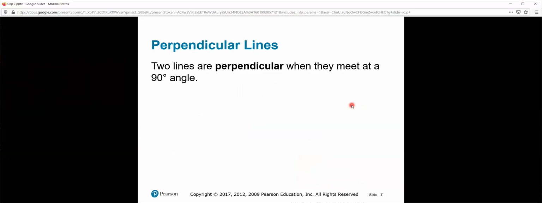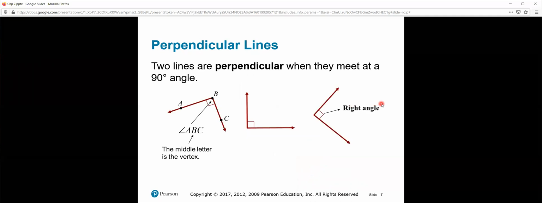There are numbers that you've heard of, though. Two lines are perpendicular when they meet at a 90-degree angle. That's the definition of perpendicular. You guys have all heard of right triangles. We talked about right triangles at the very beginning. The right triangle is defined by two sides being at 90 degrees to each other. We show 90 degrees with a square here. That's the universal way of saying these two sides are 90 degrees away from each other.